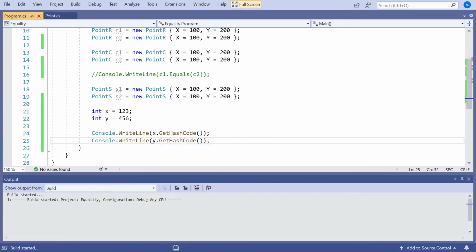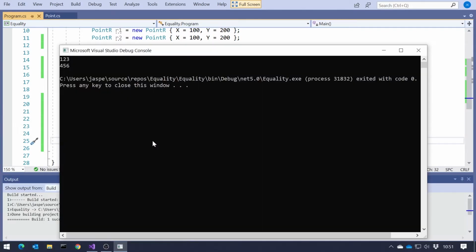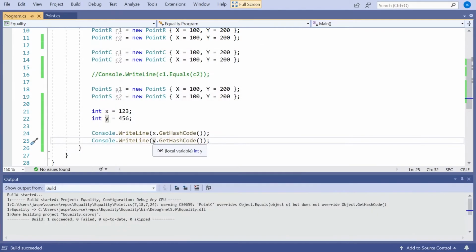The thing we see is the hash code for an int is the number itself. There's no need for any processing whatsoever because we've got this rule obeyed that every possible value of int will produce this particular hash code. So there, it's very simple.